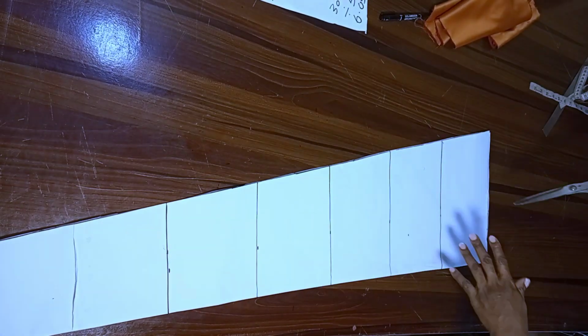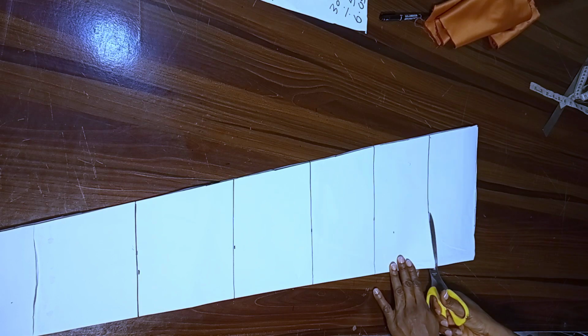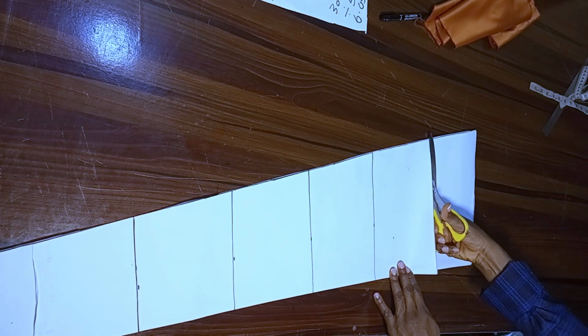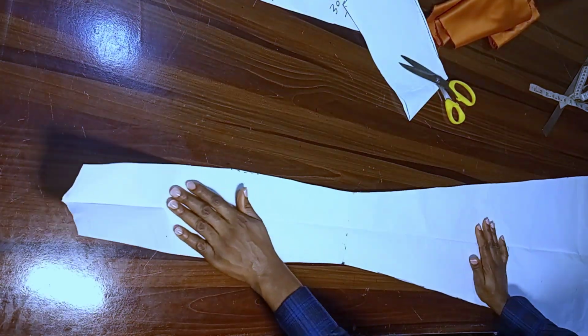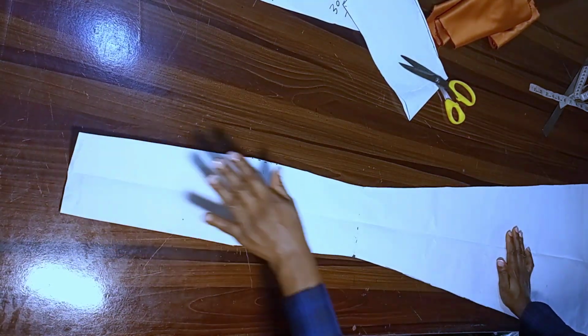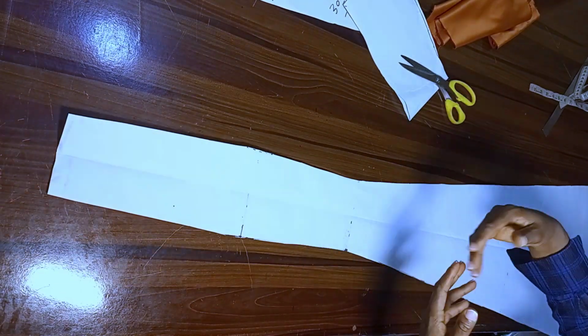Now I'll go ahead and remove the down part, this part. I will cut it out. After doing that, this one now is my number 4. While cutting the back part, leave your pattern on fold. Then I'll go ahead and open it up like this.